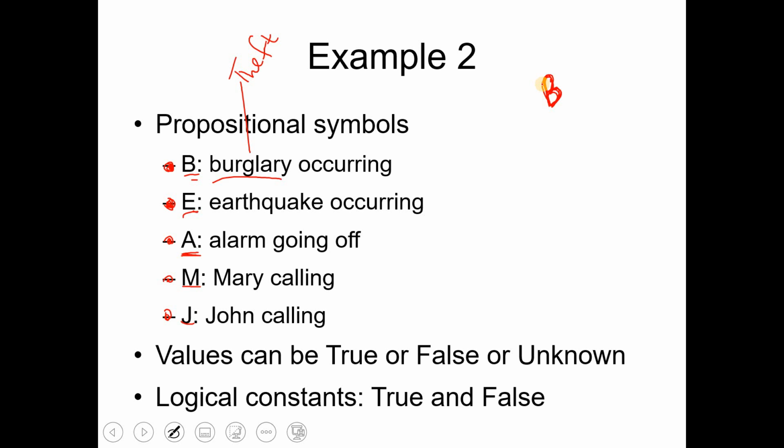Normally any of these variables, or symbols, sorry, always use the word symbol. Any of these symbols can have three values: either true, false, or unknown. Also in the language you can use two constants that are allowed. In programming you can also use constants, which are numbers. For example, in C++ you can write y equal to x plus 3. So 3 is a constant.